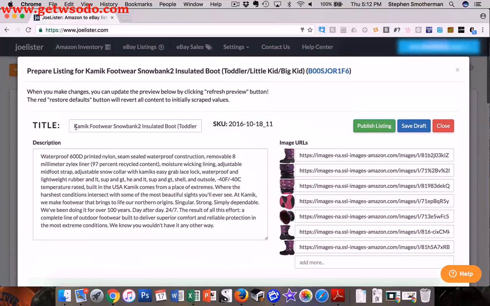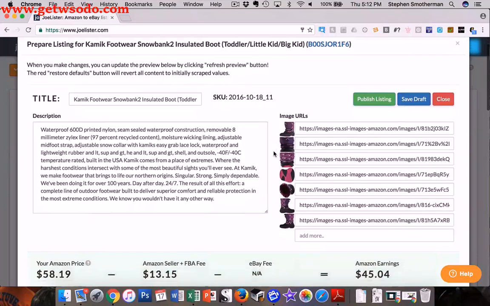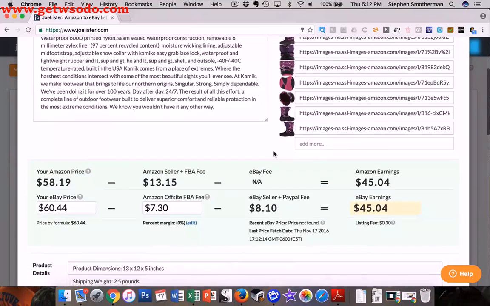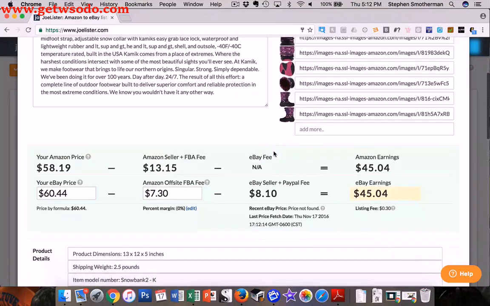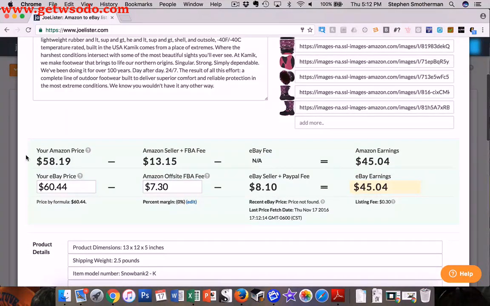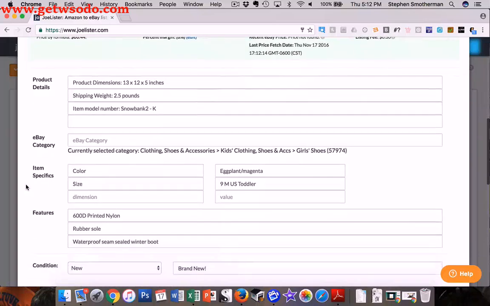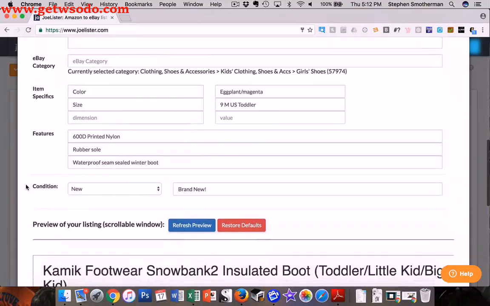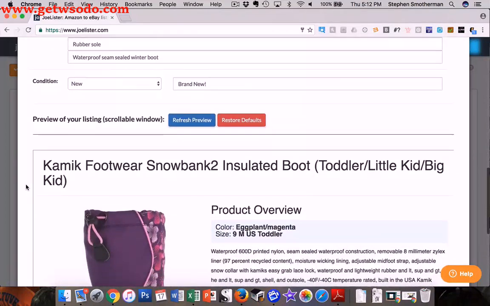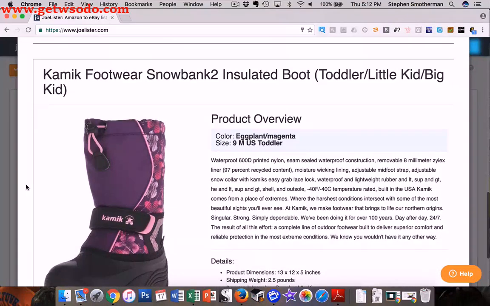And here's your title right here, or you can see it also right up here at the top. This is the title that it brings in, and it brings in the image directly from Amazon, and it brings in your price and the fees, and it compares what it would be on eBay compared to Amazon. And then you can scroll down and see some more different categories that you can adjust. And then you get a preview down at the bottom of what the actual listing is going to look like on eBay.